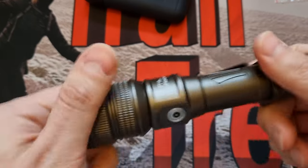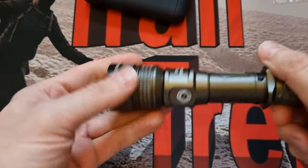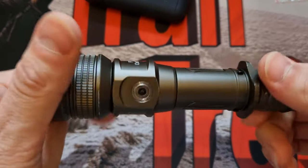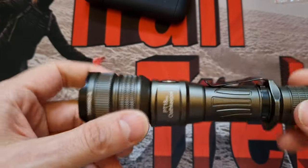There's a lot to like about this. It's an excellent tactical thrower with a good holster, with one thing that I would change. So bad points: only 1 meter drop rating. I'd love to see this a minimum of 2, minimum for a tactical. You want it to be rock solid if your life's depending on it.